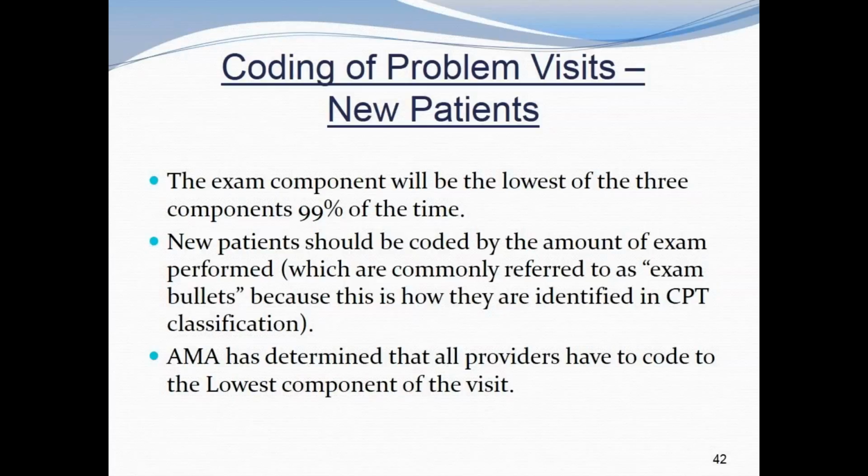That doesn't mean that you don't have history or decision making. You have to have those too, but what you're going to code to for this is going to be your exam component. Because you actually have to code to the lowest part, and every time this gets you. Because the exam is what we talk to them a whole lot, but we don't like to touch them, which is fine, but again, just something to think about. You have to code to the lowest part, to the lowest thing of what you're doing for the AMA.